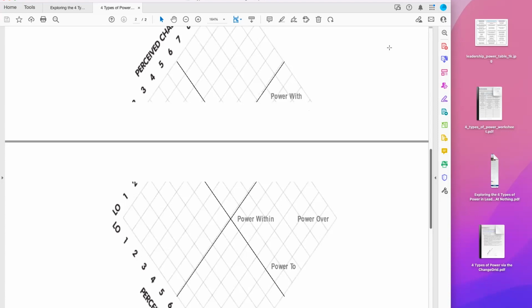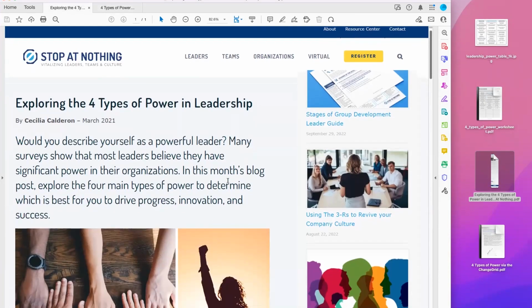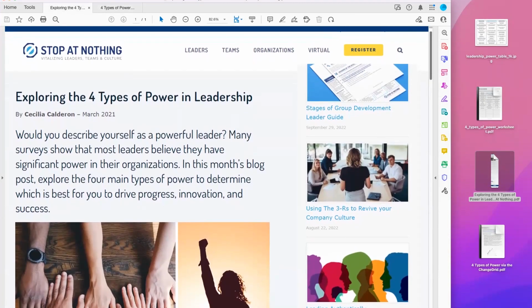So let me show you another document that I found as I was doing this. If you follow the link, he got this from Stop at Nothing. And again, let me just do this for now. I hate referring to things that you guys can't have easy access to. So let me just slide this PDF into chat and see if you guys can get it.